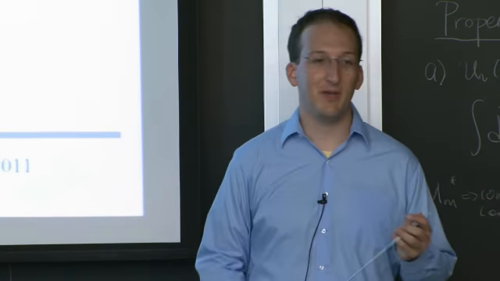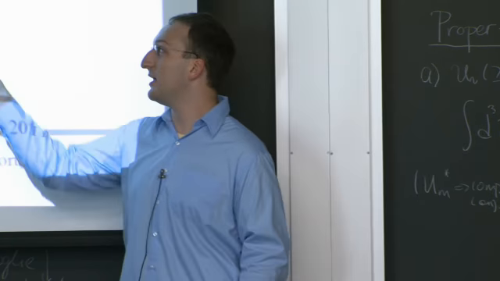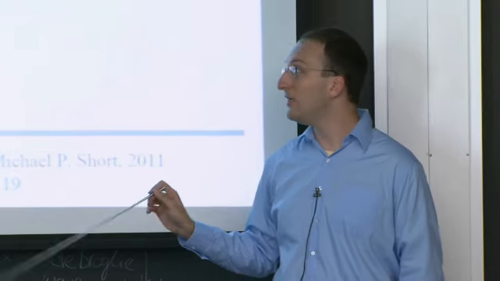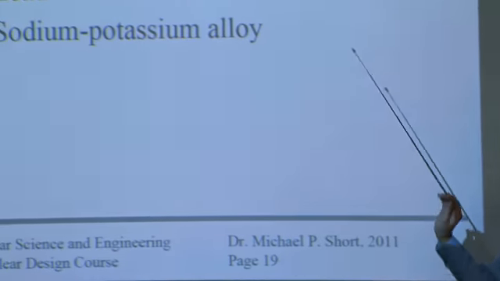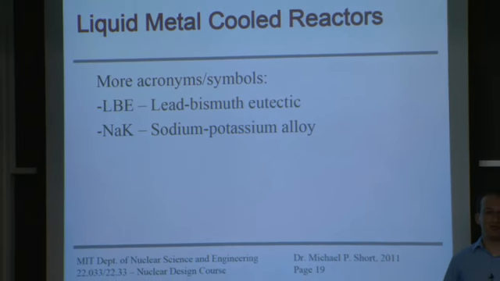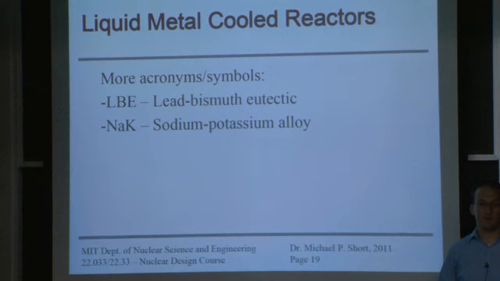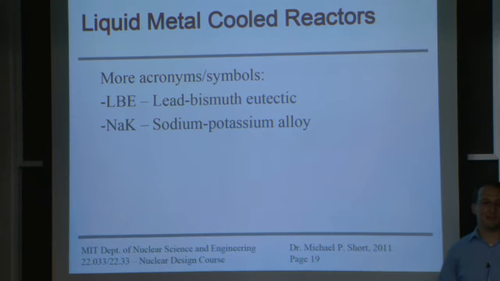So on to the liquid metal cooled reactors. These are some of my favorites, probably because I studied lead bismuth eutectic for my PhD. And there's one acronym I want to get into. We used to say NAC, which stands for NaK, sodium potassium alloy. It's actually liquid at room temperature. I think the freezing point was like minus 11 C or something.